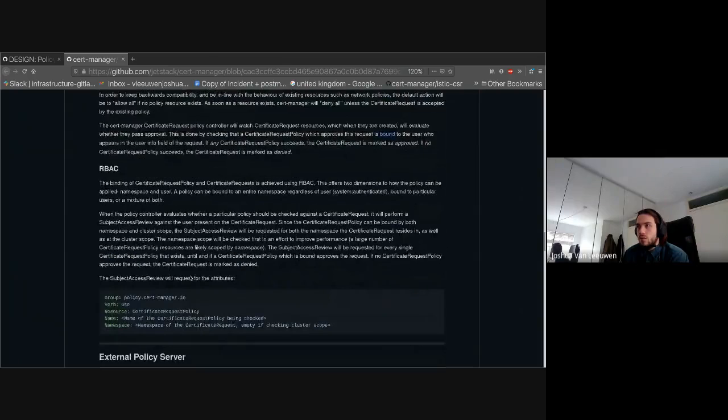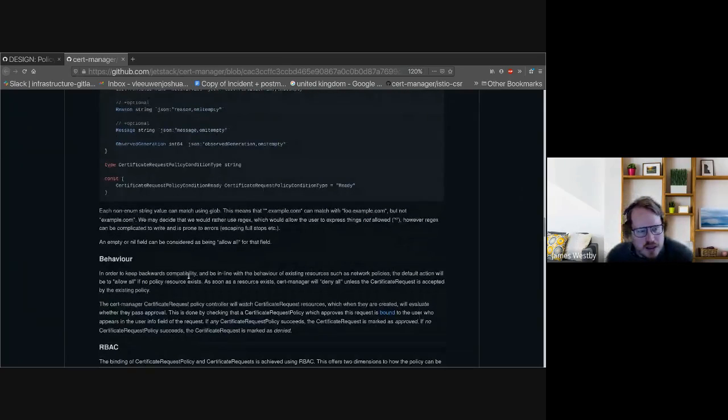Cool. The other thing, tell me if I'm jumping ahead too much and you want to go through the rest, but I talked to Josh about this the other day, so it's been ticking away in my brain. One of the cases we talked about was a use case where everybody must have a minimum key size of 1024, but if you are requesting example.com, you must have a minimum key size of 2048, because that's our main domain and we want that to be extra secure. And that's quite hard to do with what's here.